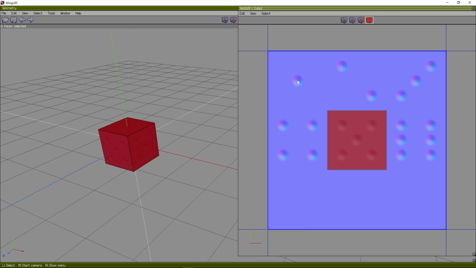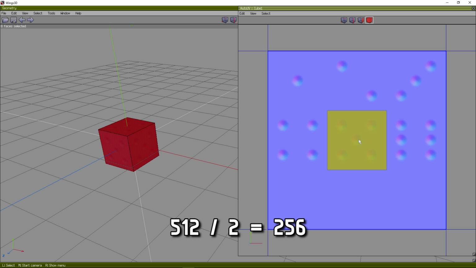So what we can do is take the position of this dice face, whose center is 256 by 256, because our entire texture was 512 by 512. So we already know that all of these faces are currently centered at 256 by 256.